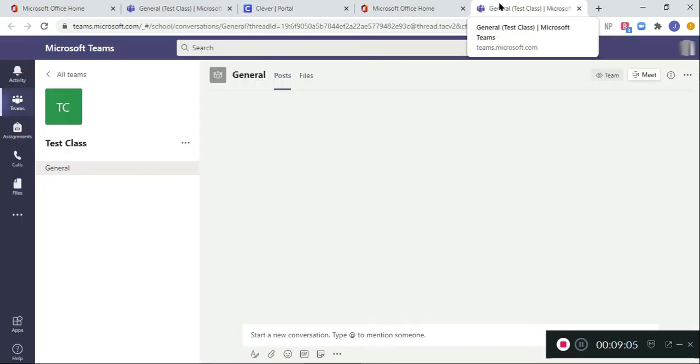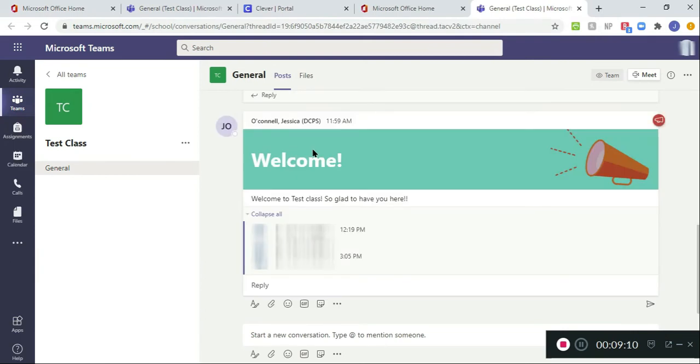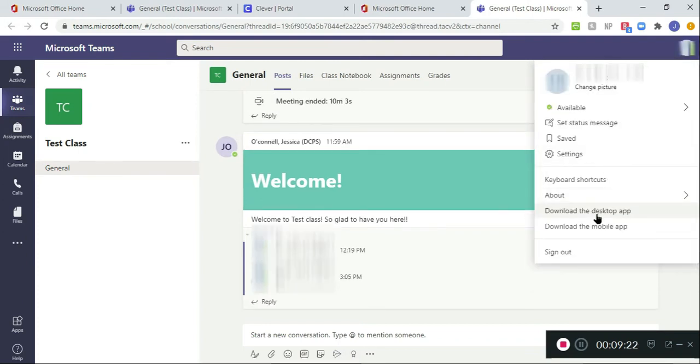There's also, like I said, the desktop version. So that's kind of like downloading an app onto your computer, which I've already done. So I'm going to show you what that looks like. But if you ever decide that you want to download it for yourself, you can click on your initials in the upper right corner after you've signed in, and you can download the desktop app. There's also a mobile app that you can use on your phone or a tablet if you'd like to use that.